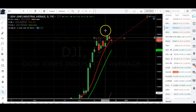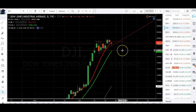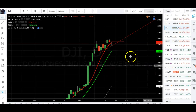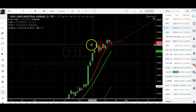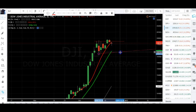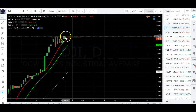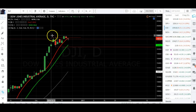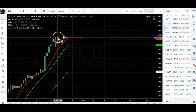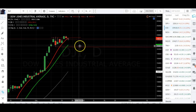It looks like a breakout right above previous highs, came back in, closing below the EMA 8 on a daily. Looks like 20,000 was the resistance and it got rejected pretty heavily. Still in the channel, still in a pattern. I mean, could trade inside here for a while if it wanted to, I guess. But it is whipsawed, it passed above and back inside. Now we've got a lot of resistance on the way back up because of the double top. We've got a double, or 3 wicks pointing up over here, so we got a triple top, a double top. Maybe this will come down, make another right shoulder, and then we'll have a head and shoulders top.